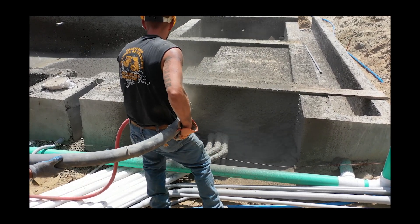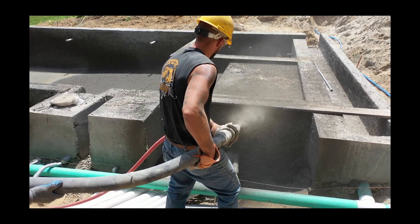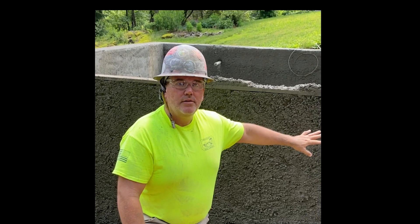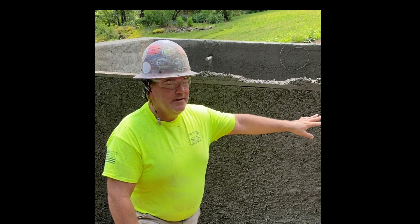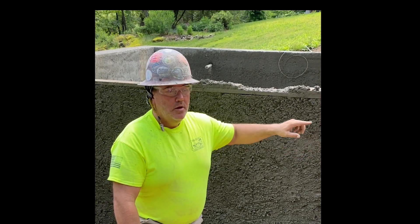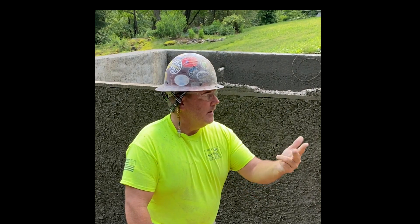A renovation like this of the pool wall — because it wasn't thick enough — is easily accomplished. The material's on the wall. Good shot, good velocity, good angle, into the roughened bond plane, three-dimensional. Wilson's on it now tearing off the extra. We got microsynthetic fibers to help us with the surface texture and the cohesiveness of the material. So it's monolithic, no cold joints. We got our thickness that we wanted and we accomplished what we tried to do today — a good example of good shot material with no time limit, no cold joints, monolithic shooting.